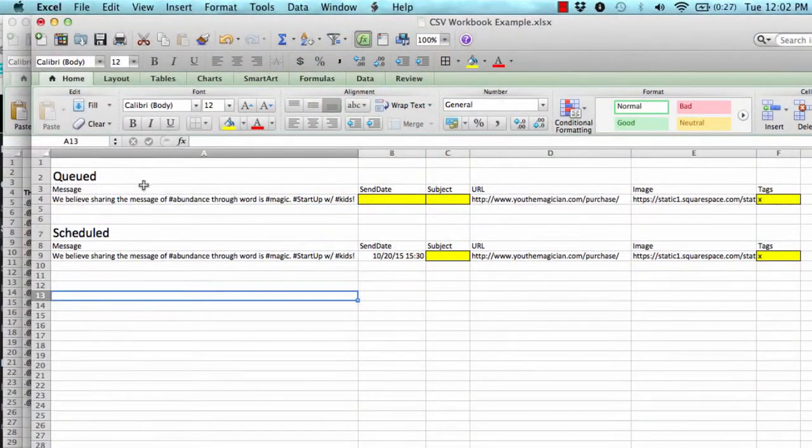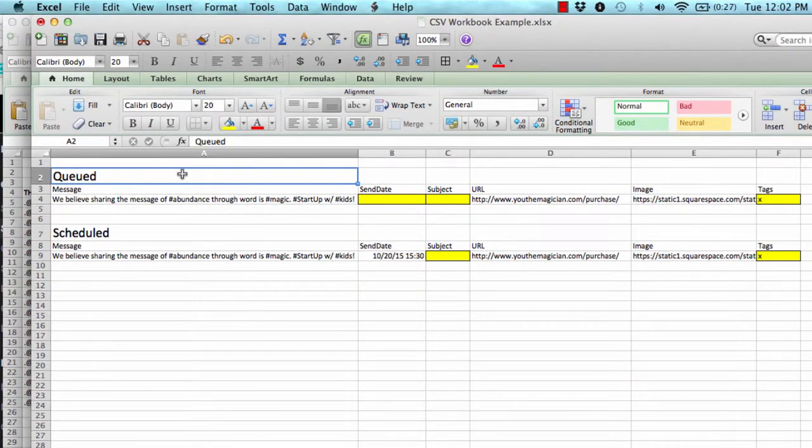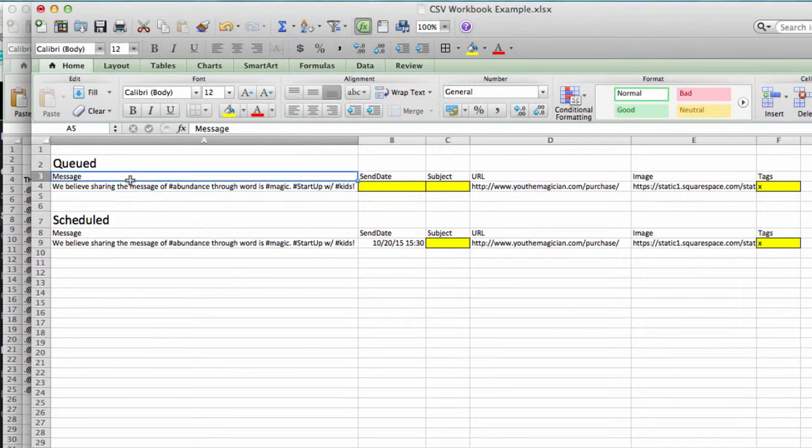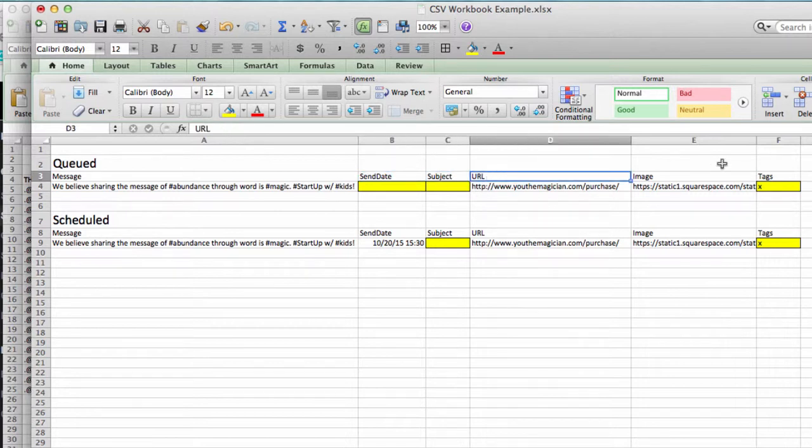Okay, so as discussed in the video on the difference between a queued and scheduled post, there are two different ways to document it if you're going to do bulk uploads. Now, let's start with queued because that's the one I was saying is great for your foundation. If you're not sure what I'm talking about, find that video on the difference between a scheduled and a queued post.